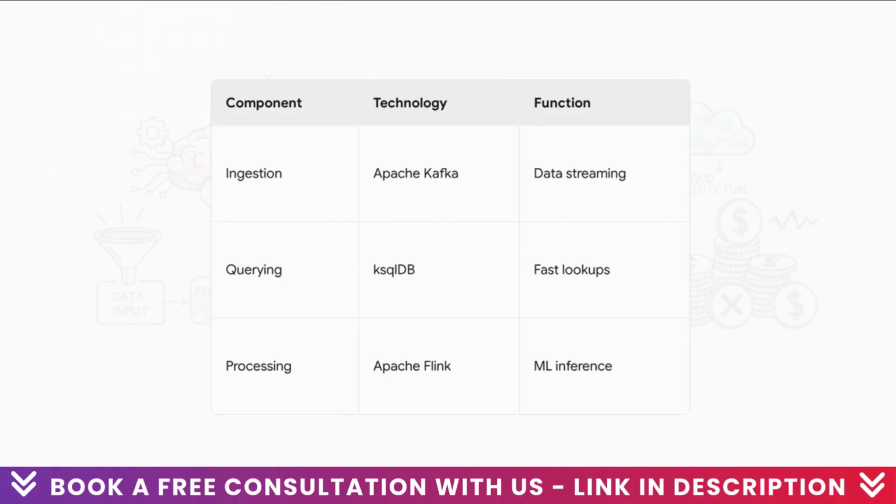Once that noise is filtered out, the highly relevant data streams directly into Apache Flink. Now, Flink is the heavyweight champion of complex event processing here because it maintains state. It remembers that a user logged in from a new device 5 minutes ago and, say, failed a password attempt twice before executing this transfer. Flink runs the actual machine learning inference right then and there, armed with all that deep contextual state.